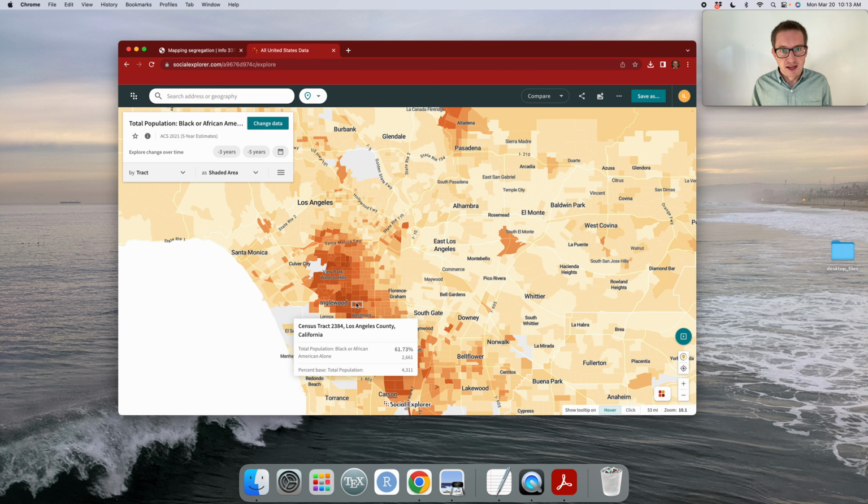Something powerful about these maps is that they can show us things about places we may have lived or may have known all our lives, and we can see the present day racial exclusion that still exists, partly as a consequence of these political origins that existed in the past. So our exercise today is for you to find a place of interest to you and look at some maps and see if you can find out some new things about how segregation looks in that place.